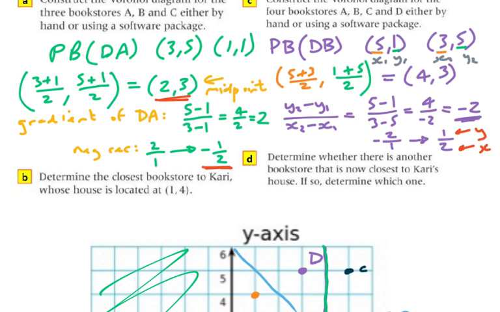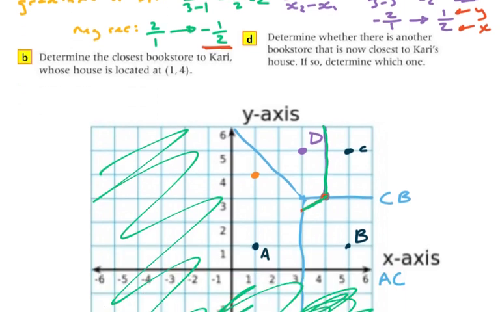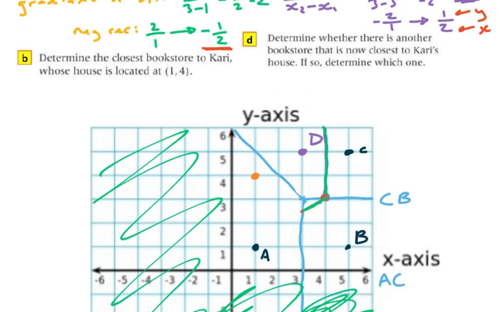So again, we found the midpoint and we found the gradient of DA or AD. And then, remember, that's not what we need. We need the line perpendicular to that. So we find the gradient of the line perpendicular to that. So we find the negative reciprocal, which is -1/2. So we've got all the information we need. Right, so our starting point is the midpoint. So we know that lies on the line. So 2, 3, here it is. There's 2, 3, really clearly labelled there, I think. And the gradient is -1/2.